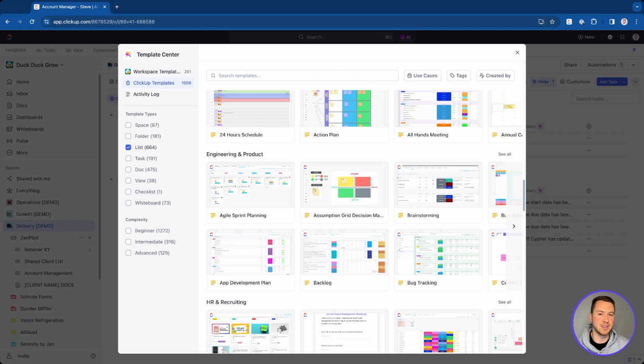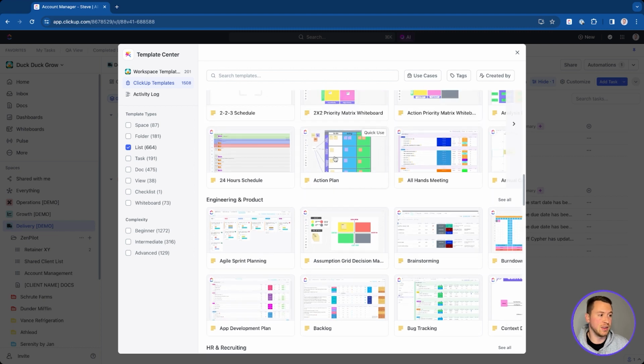You want to have some consistency with statuses and custom fields. And using a lot of these templates is a way to just get rid of that completely and make it a disaster. So you'll always need to clean it up at some point. But nothing wrong with these, especially, they're great. Some of these doc and whiteboard templates are great for teams. So feel free to use them if you find one that's super helpful for you.